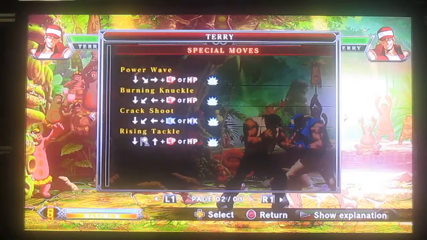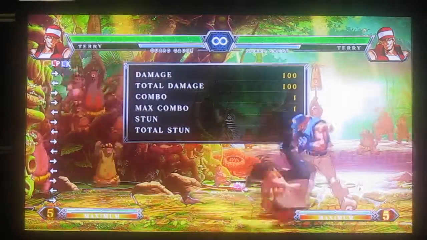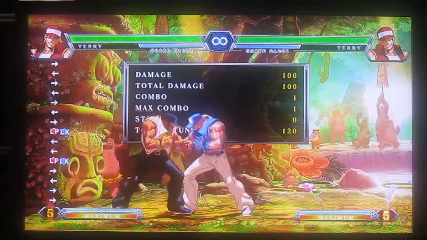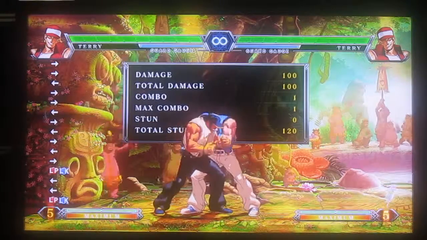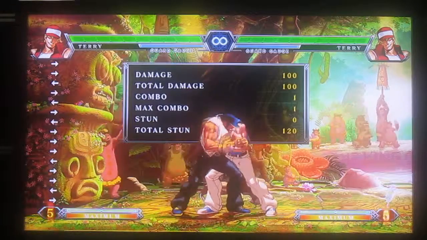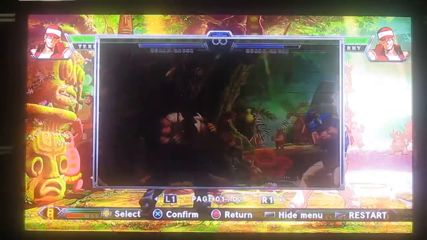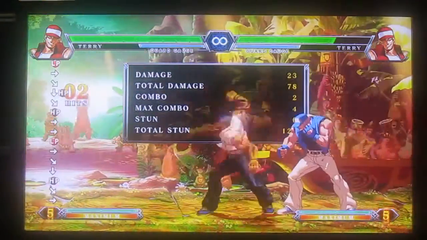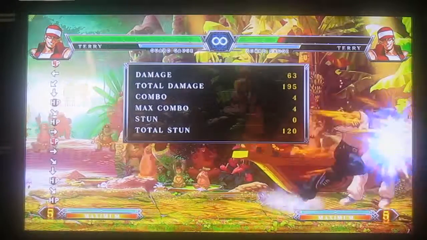Alright, so I went over all of his moves, so I can move on to his combos now. Terry needs bar and drive to do combos. Actually, let me start with the combo starters. So here's how you want to start your combos: close C into his command normal, into Burn Knuckle.